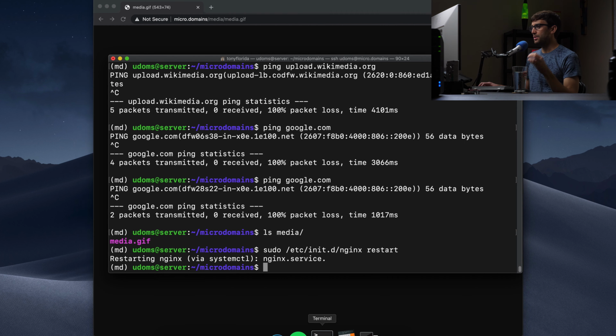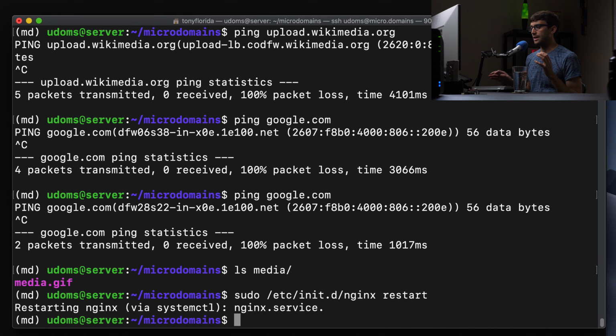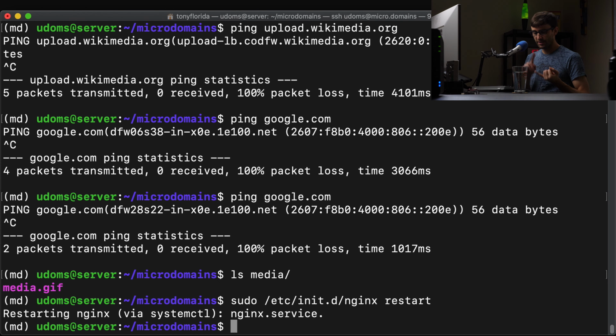Okay, so let's open up our terminal window again. As you can see, we've tested out Django, we tested out the web server gateway interface, and we actually connected them, and then we tested out Nginx by itself. So we're working really good here. We want to now connect them all. We want to make them work together. So let's go ahead and do that.